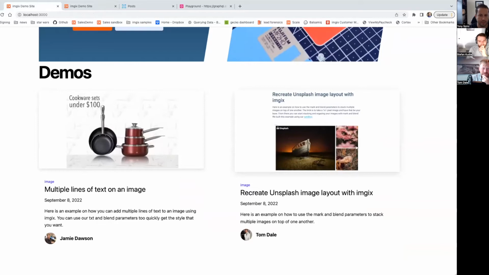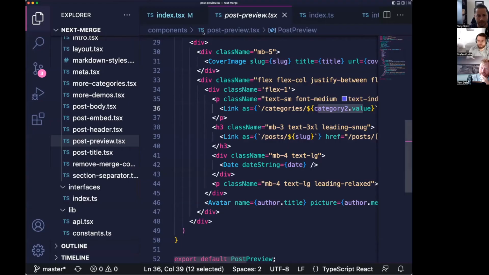So the cover image here, right? You've got the category and the title coming in, the date, this excerpt right here, and then this author section. So that's how I'm building out each one and just repeating it in the actual code here. And yeah, so it's just everywhere I want to declare it, I can either just declare the value here or actually make a component for it, right?